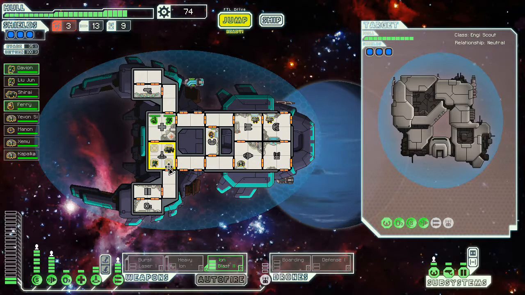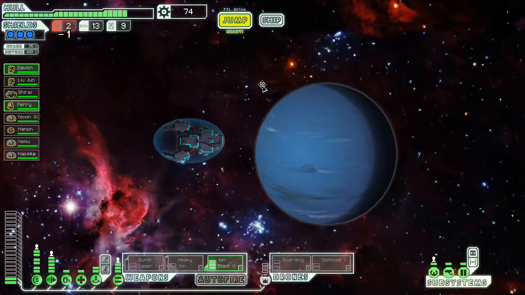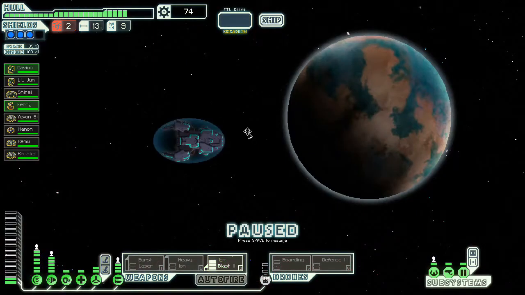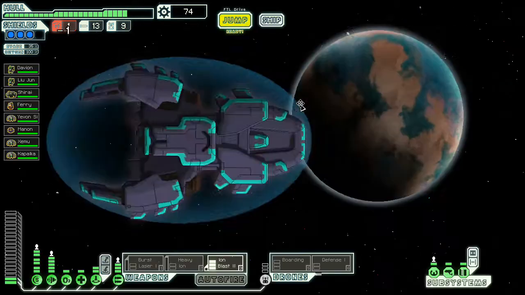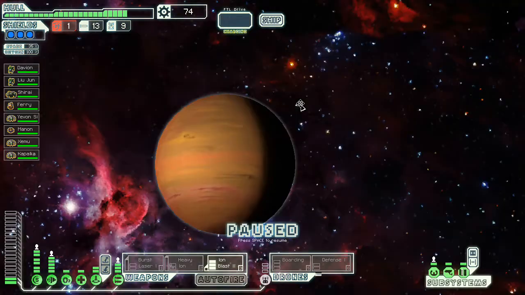Anyway. Let's keep on jumping. Got another distress beacon. Jump, jump. And this one gives us... Slide. These guys want fuel. I can't give it to them. Sorry, guys. I don't have any fuel myself.